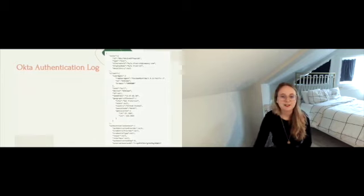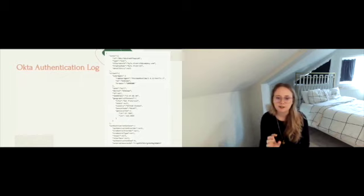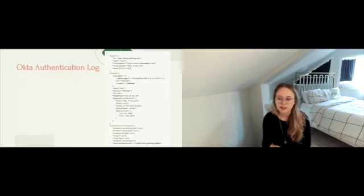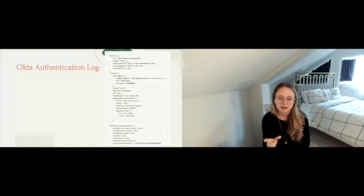For those of you who are familiar with the MITRE ATT&CK framework, these login events are really helpful for diving into the initial access scenarios where you're wanting to know if an attacker has gained access to an account. As soon as an attacker logs into something, there should be a login log. And so you can look at that behavior or that pattern when they're logging in, and if it differs from the expected behavior that you believe the employee should have taken.